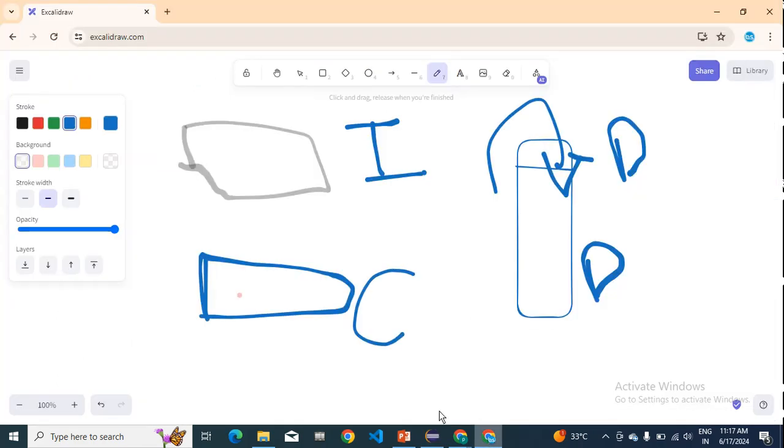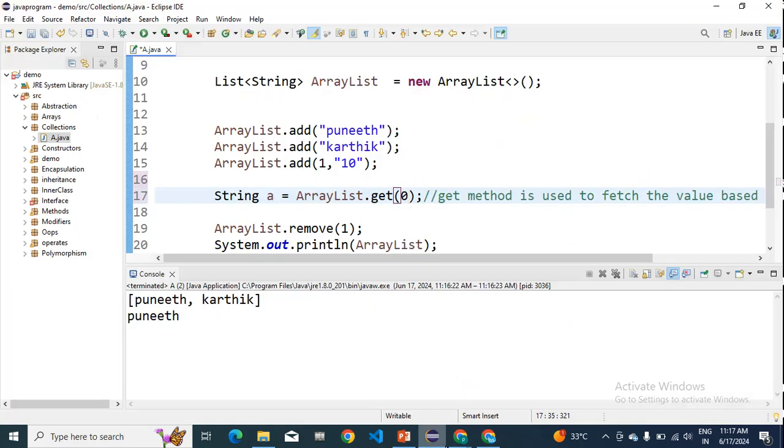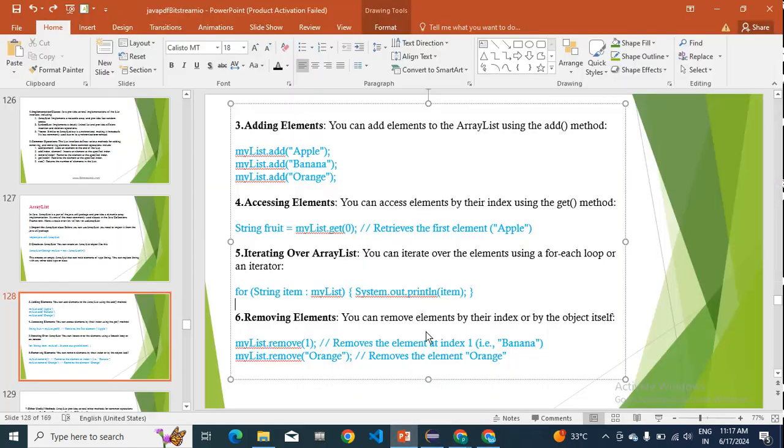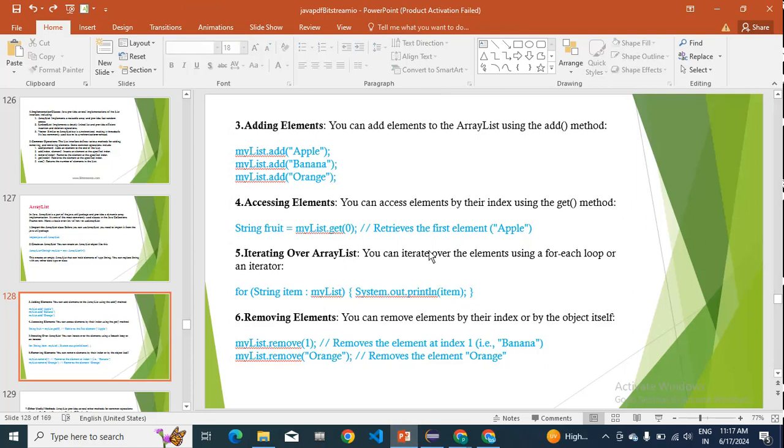And the next thing they are telling here is iteration. What they are doing is, based on the for loop, they are taking the data.